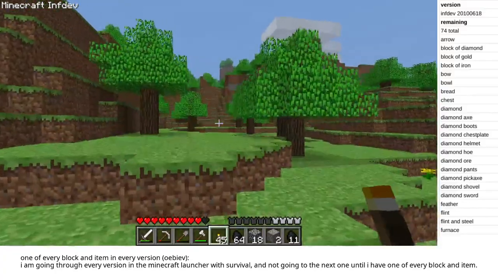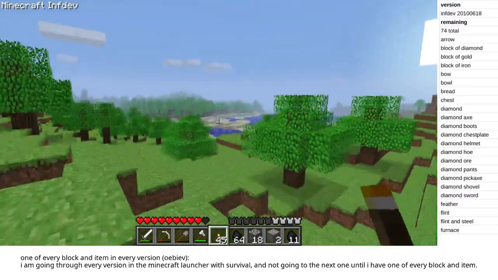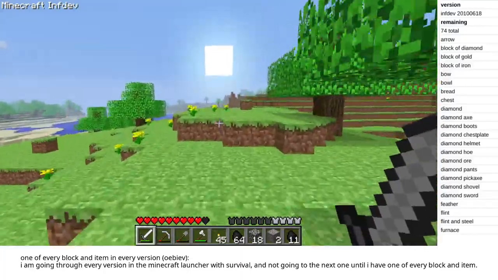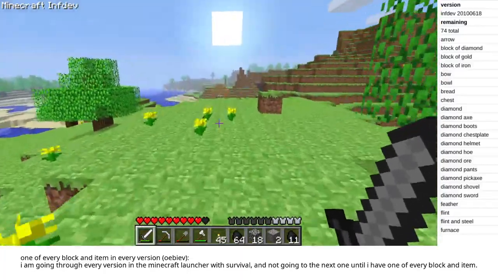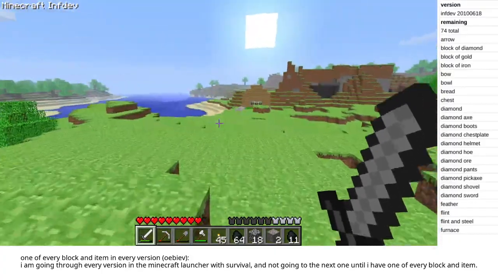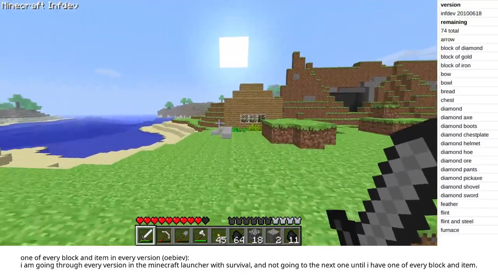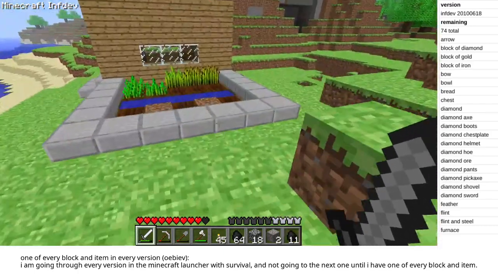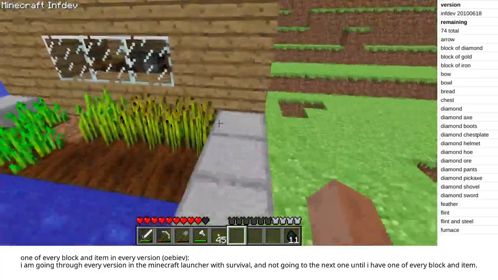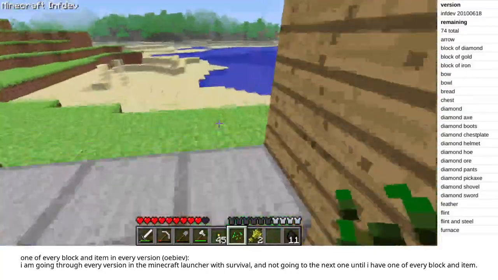I think. Ooh, I am lost. I feel like I want to go that way, but that. Oh no, it's that way. Okay, we're right next to the house. Oh, nice. Some of our crops have grown. I keep one seed to put in the chest.